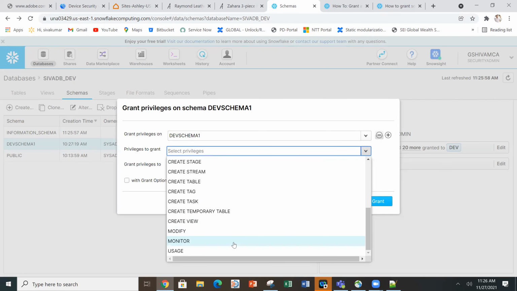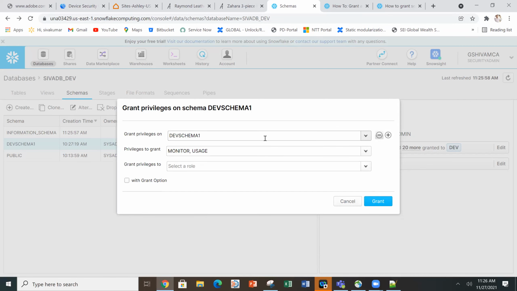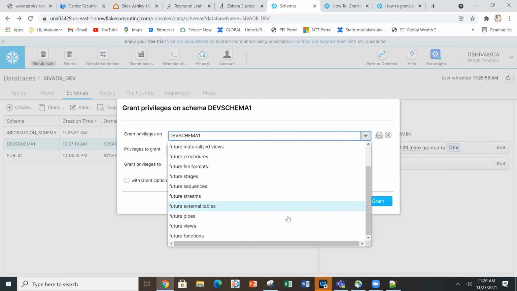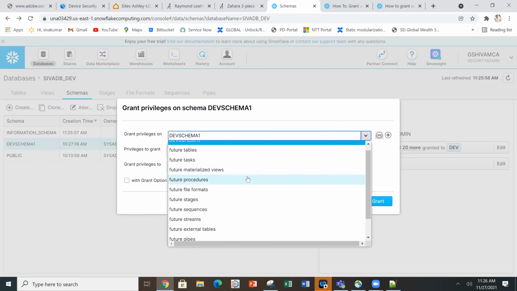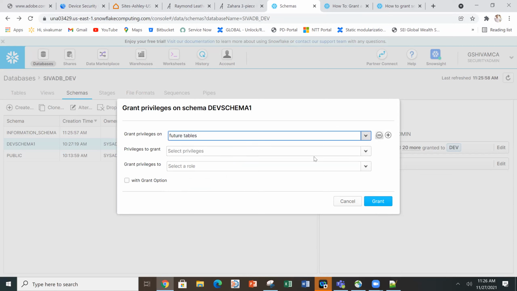Oh, okay. I was reading this document but I didn't get it. This is what I did. Then I came to monitor, which won't work. Monitor is for creating something else. Also I was trying to find, now we create our own table, right? If a new table is added to the given schema, all the future tables should also be selectable by the prod schema. That is what I was trying to do.